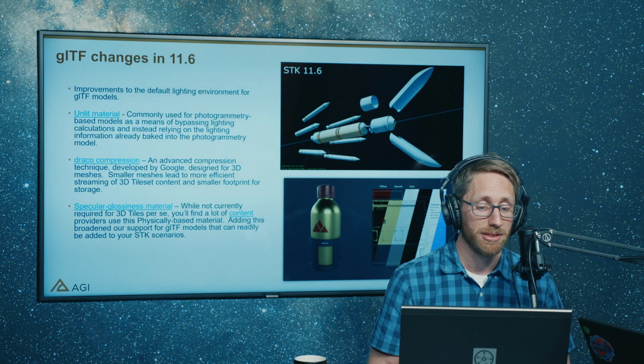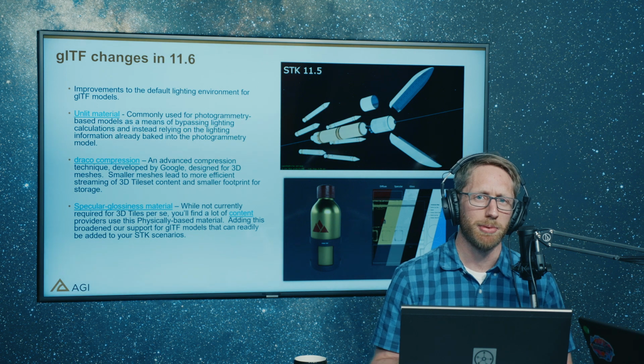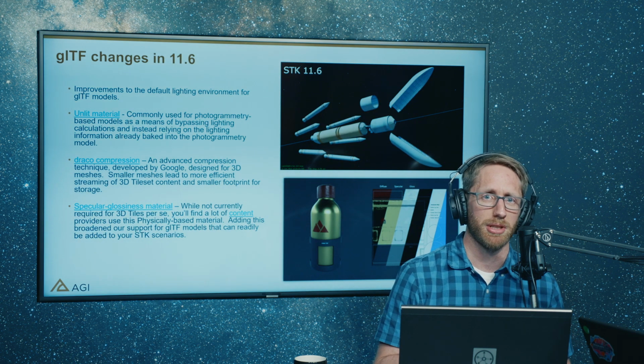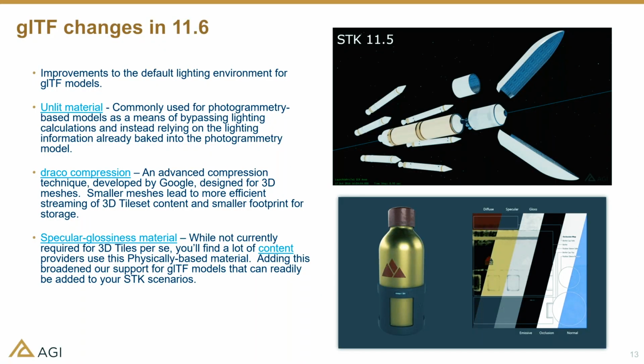And finally, we added the specular glossiness material. That is not related to 3D tiles per se, but PBR has been around for a while, and there are different material models, metallic roughness being a very common one, and that's part of core glTF. But specular glossiness is also pretty popular out there from the content creators. So as an extension to glTF 2.0, they define the specular glossiness material, where you're defining more of how the lighting properties interact with the model material. The diffuse, specular, and gloss channels are how those materials are configured. You can see that in this image in the lower right, how that's broken down.